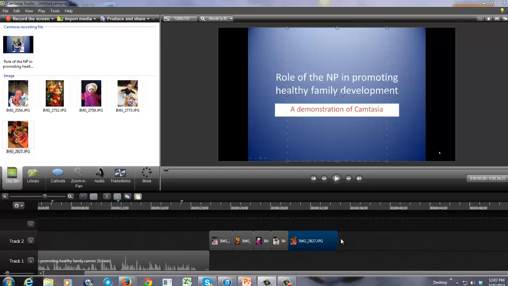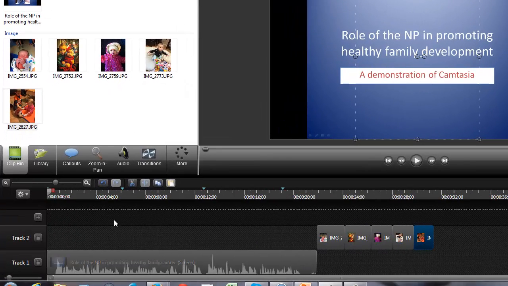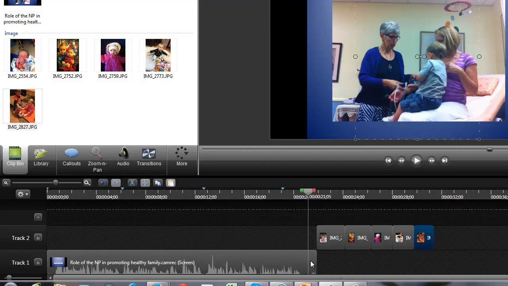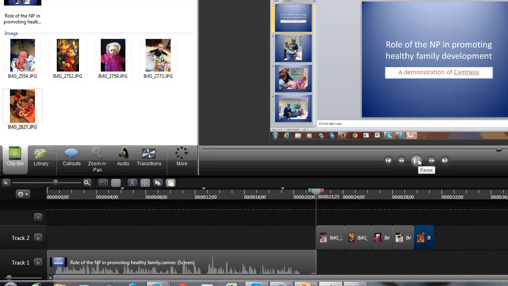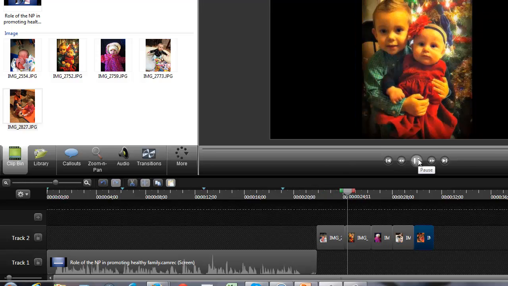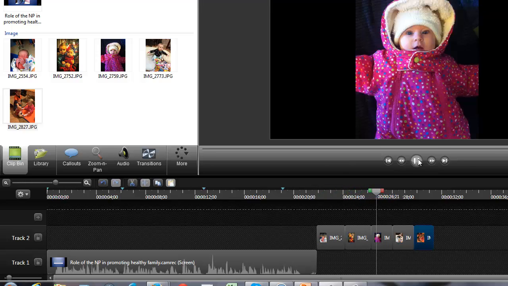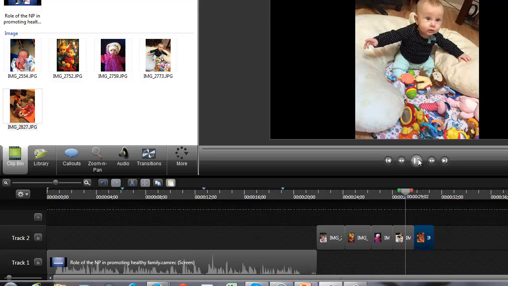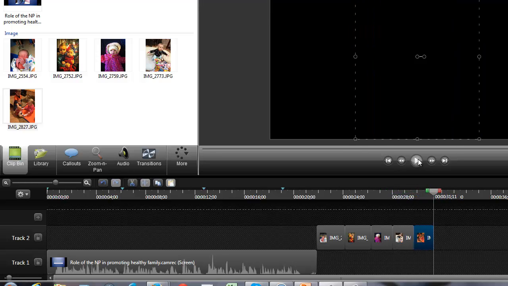So now we have our timeline. Let's see what it looks like. What I'm going to do is move my cursor to the very end of this presentation, and you can see how it transitions from the first track to the second track, and we'll move from one slide to the next, and you can see my beautiful grandbabies here. In another presentation, you'll see how we would maybe do some fun things with those transitions between slides. They can spin and be creative a little bit.